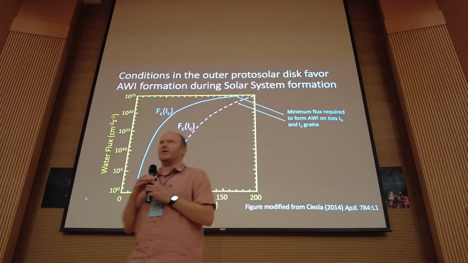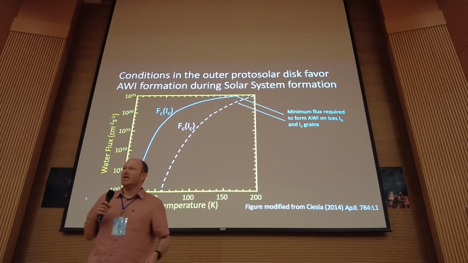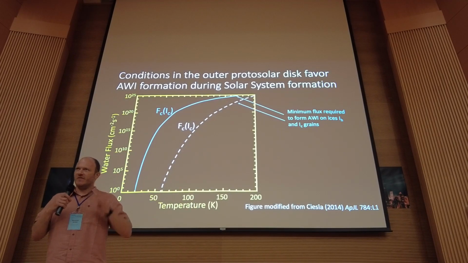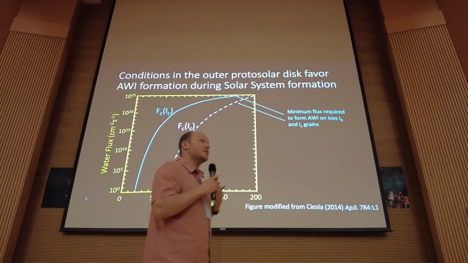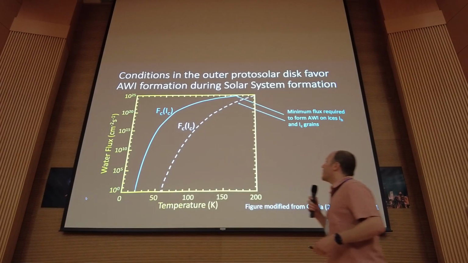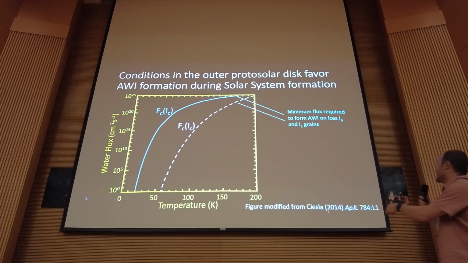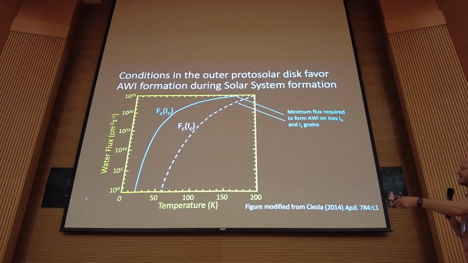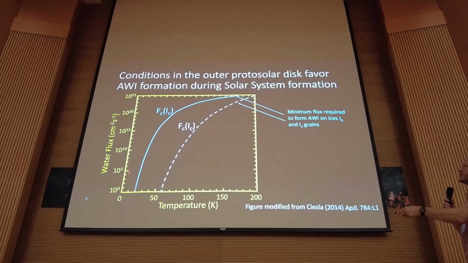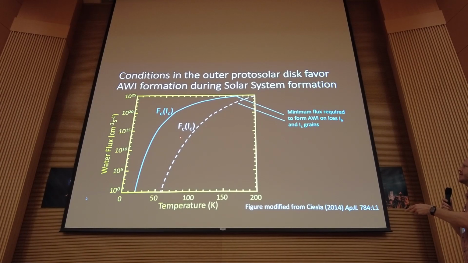Now this is temperature dependent because this is a diffusive process. And so it's fast and it's wiggling more, and you can find the lattice sites more easily. So it's a temperature dependent process. And so from Chesla et al., or Chesla 2014, and plotted this out, where if you have a function of temperature and water flux, these are the critical minimum fluxes required to condense amorphous water ice instead of cubic crystalline ice, or, sorry, one of these is supposed to be hexagonal.